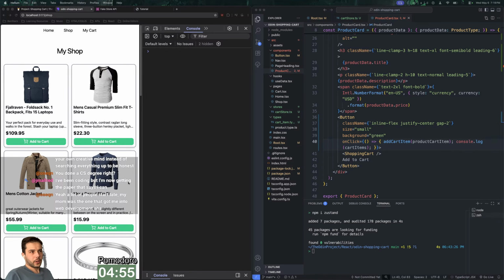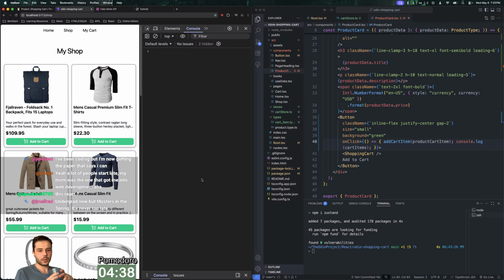Been coding, but now I'm getting the paper that says I can. Oh, nice. Yeah, your master's, right? Your mom was willing to back you in? Nice, that's kind of sick, actually. My mom's an elementary school teacher, so although she knows about coding and stuff, this is React, yeah, it's React. It's never too late. I agree. That's why I did 2 years. I spent 7 years in university, 5 of them, not a waste, but you know.